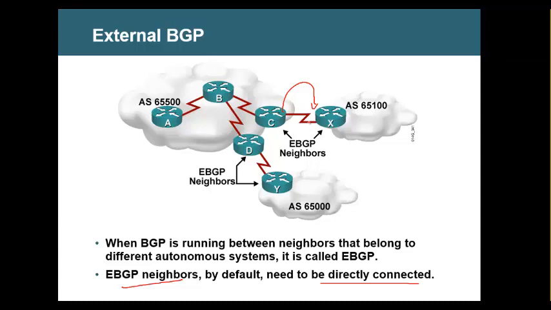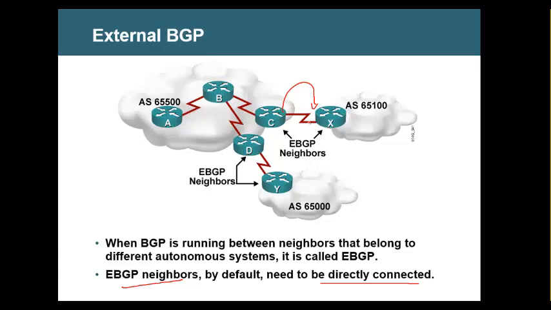By default, in every vendor device, including Huawei, eBGP needs to be directly connected. But if you try to change it, in Cisco also we can change it by using the command ebgp-max-hop. You can put 2 to override this rule. But in Huawei, if you don't specify the number of hops, it will take it as 8 hops. So within those 8 hops, if there is an attacker, then we are done. That's not the way we should configure this type of sensitive thing. So we need to be very particular about the number of hops.